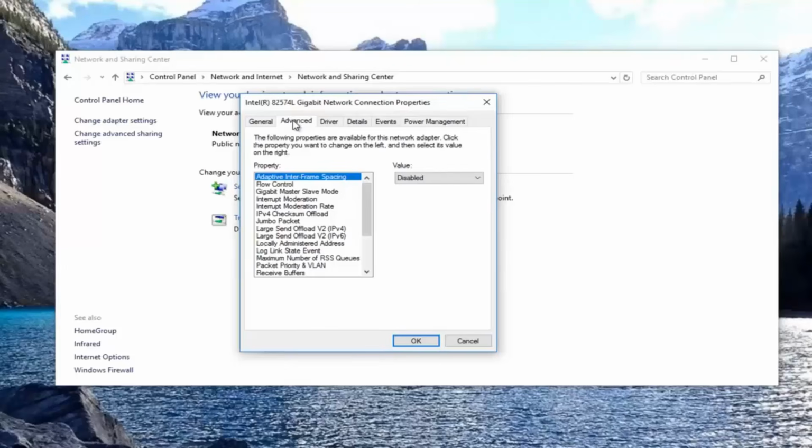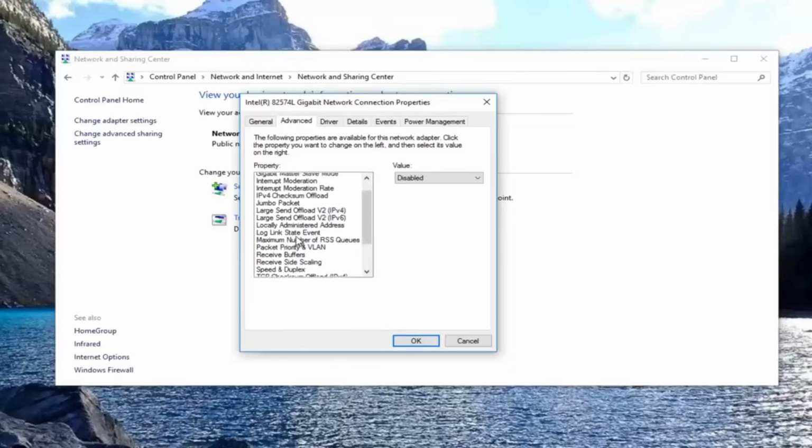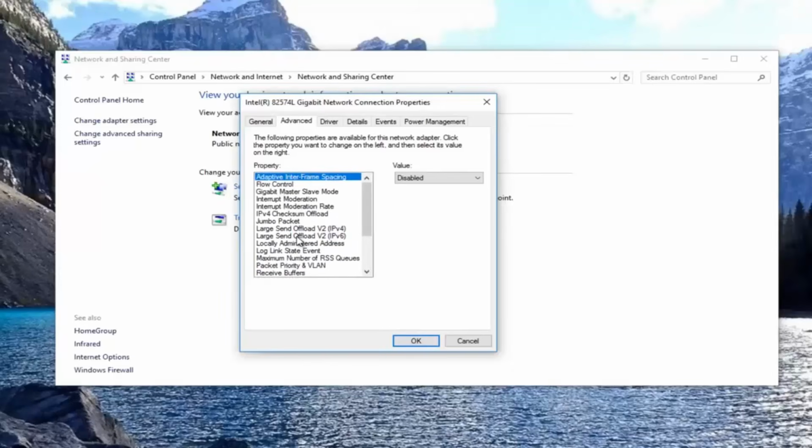And you want to scroll down until you get to Roaming Aggressiveness. If you have one here, in my case I do not, but if you did, again, Roaming Aggressiveness, and if you had one here, you want to set the value to Enabled. And you might have an option to set a value from 1 to 5. I recommend you set it to 1.